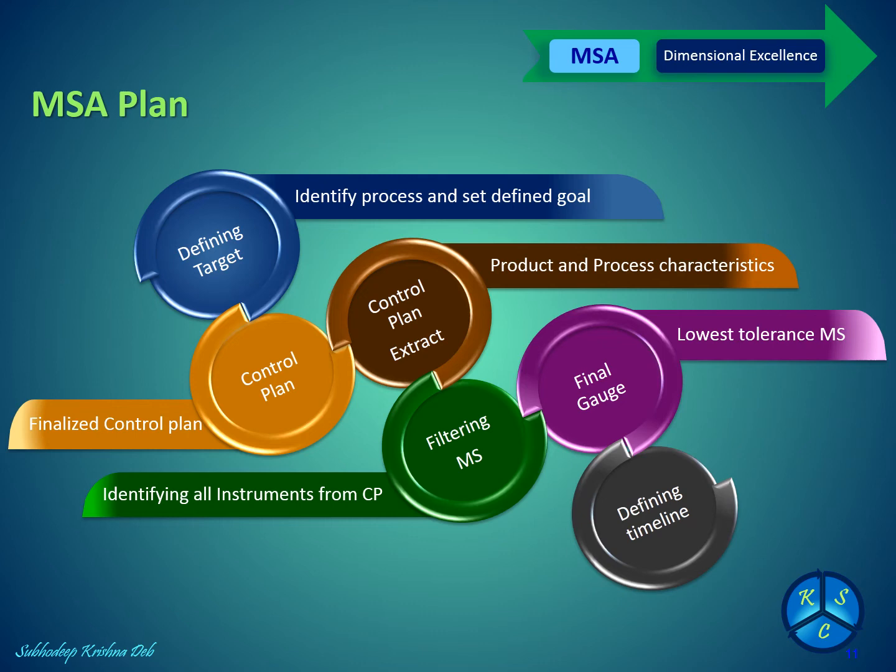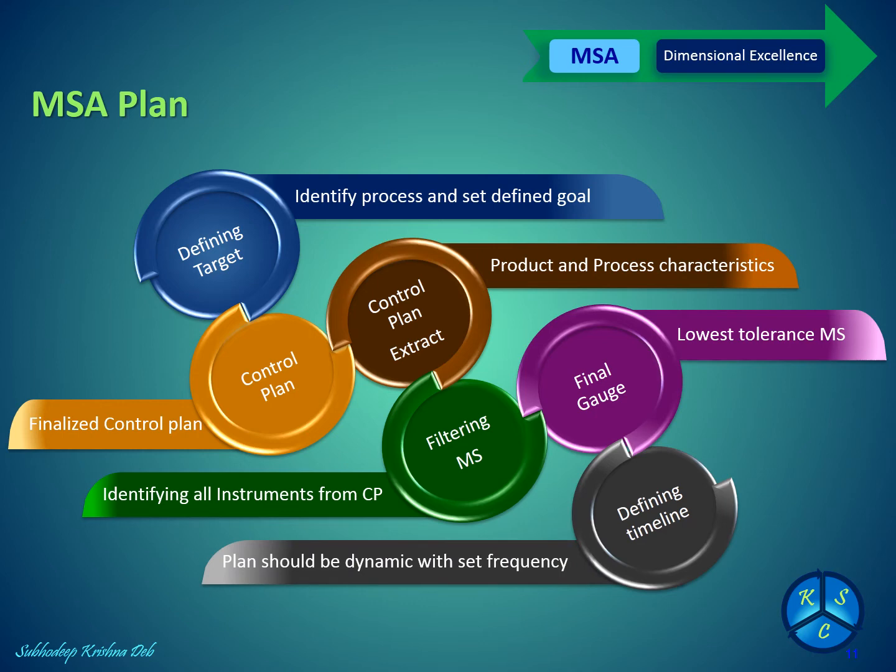Suppose in a control plan it is mentioned that we need to measure diameter using a micrometer. In that, suppose there are tolerances of 100 microns, 10 microns and 50 microns. Then in that case we have to select the measurement system of 10 microns for doing the MSA for the micrometer. If we can establish that, then it is a better way to proceed in the future.